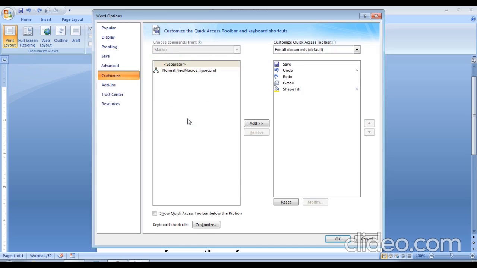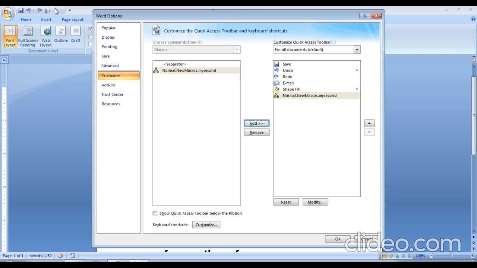So I click here. Accordingly, I get the Word Options dialog box over here, and this is my second macro. I click over here and add this icon into the QAT, that is the Quick Access Toolbar, which you must have seen earlier also. So I click Add.